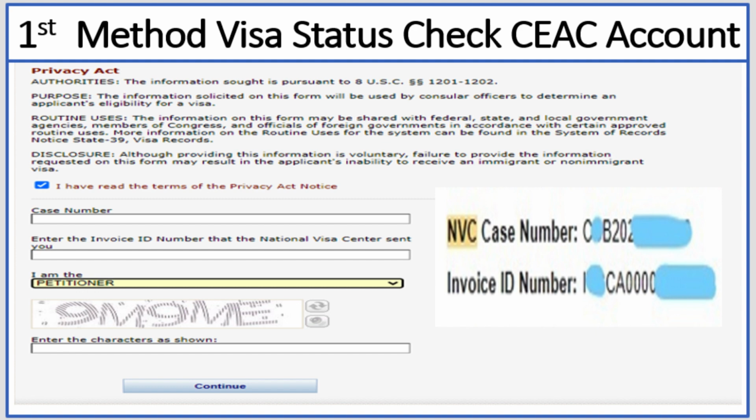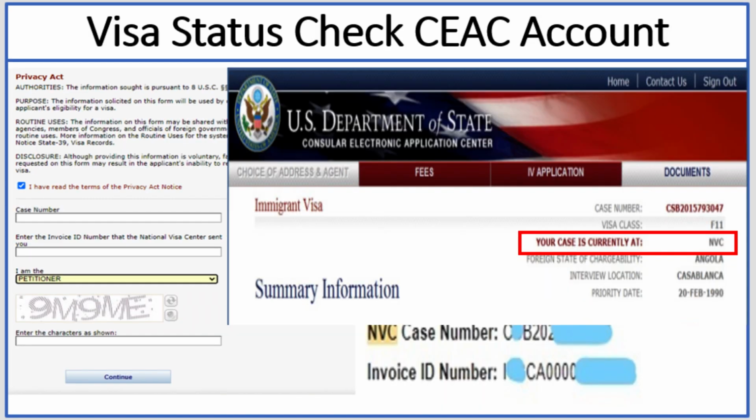And then you're gonna enter the characters below, and then you hit continue, and it's gonna show you your status. In this example, the first time when you receive a welcome letter, if you check your status, it's gonna show at NVC, as you can see right here in a red rectangle. So your case is at NVC. This is through your NVC account.